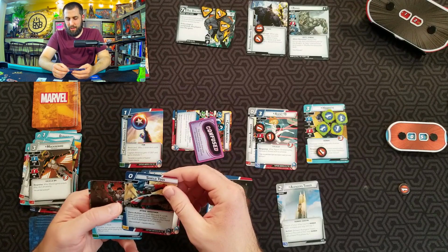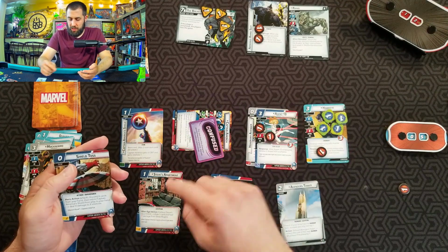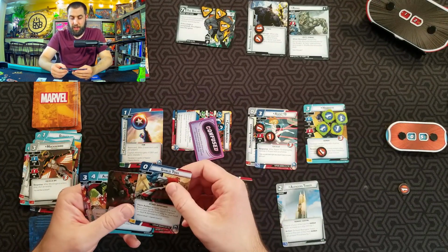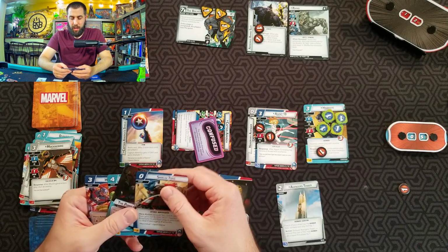Is that what I wanted to do? Oh, shoot, man. What I was thinking of just now is Steve's apartment. I could draw 1 card, so I would have an additional card. But I want to keep all these, right? All right, let's just do it.